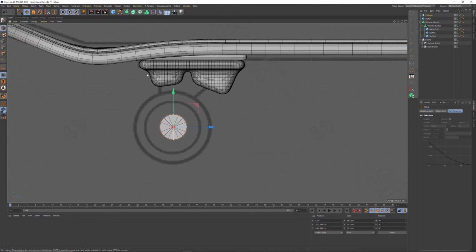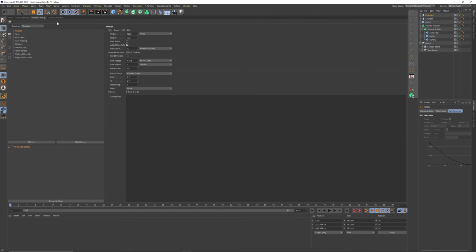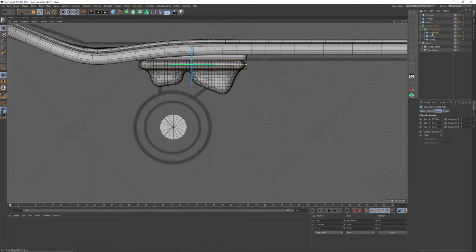And then what we want to do is this, we need a connection from here to there. So let's duplicate that cylinder. And I want it to be positioned on the same angle as this buffer here. So I'm going to PSR that to that. I'm going to change this to Y, bring that cylinder back out again. So now we've got that in the exact same angle as that. To move it, scale it down a little.